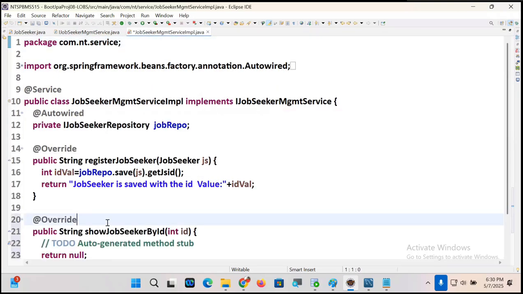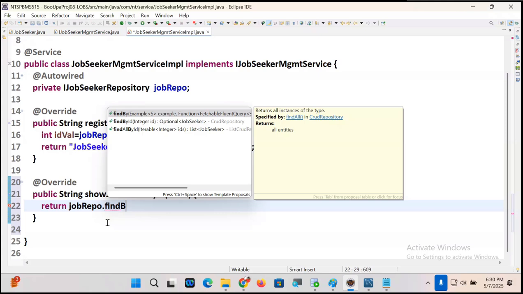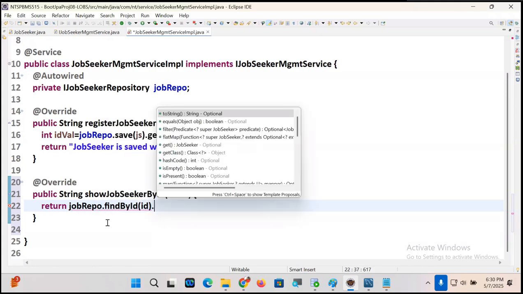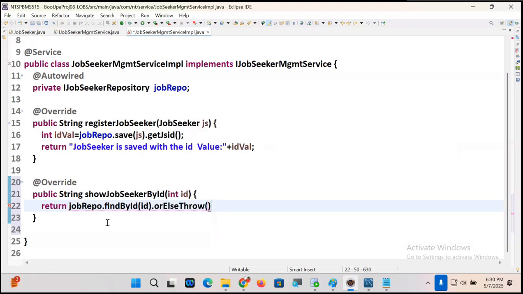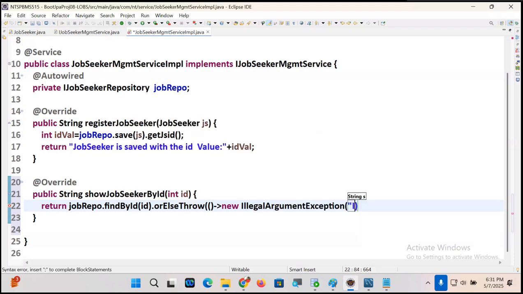That's great. Here is my repo. jobRepo.findById(id).orElseThrow, new IllegalArgumentException, invalid ID.